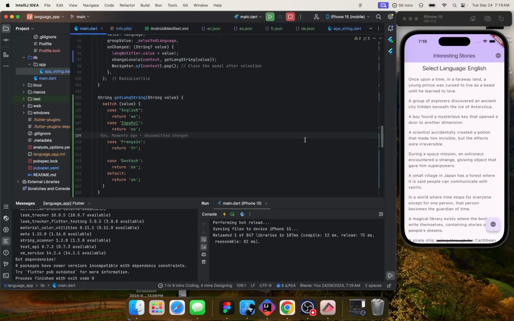Okay, so let's try to change our language and see. Alright, so I think the language actually changes for the select language, but it didn't change across the entire app.